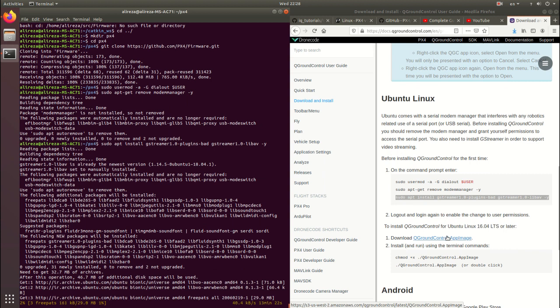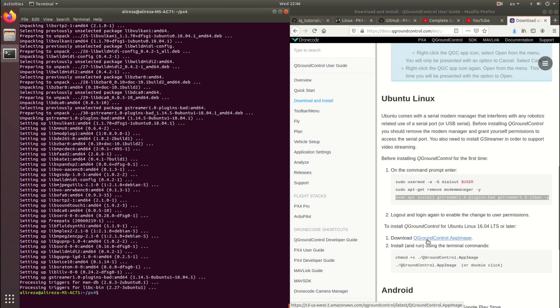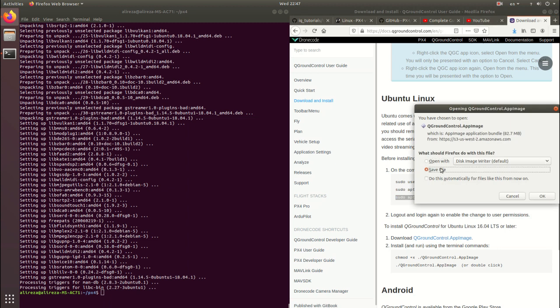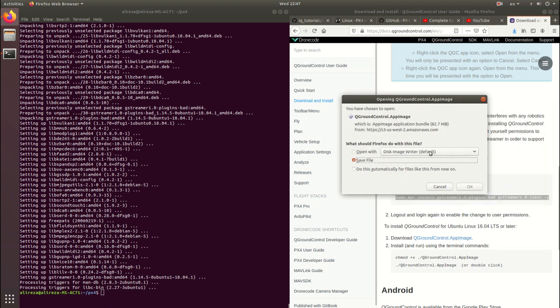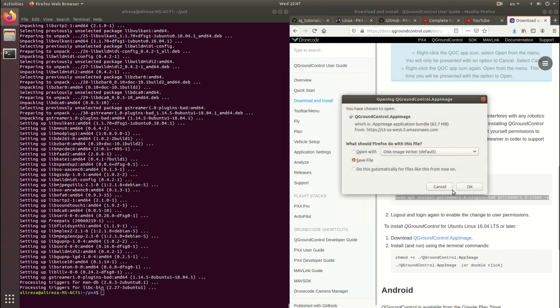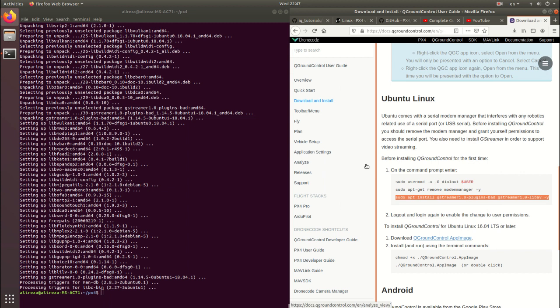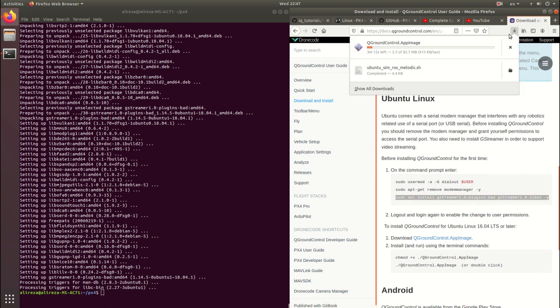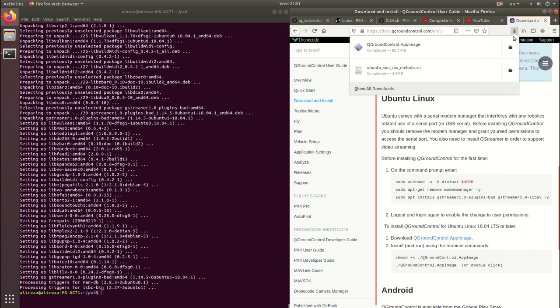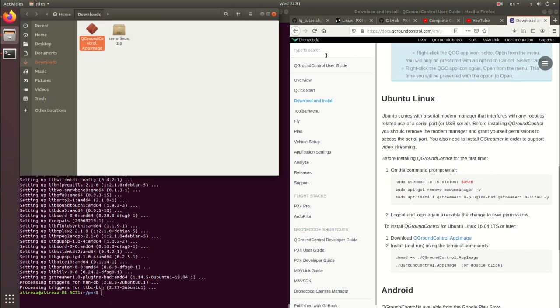After that, you have to download the QGroundControl AppImage. Simply click on it and download it, for example, onto your desktop. After it downloads, you should change the file access permissions with chmod, or chmod, whatever you call it, I don't know.